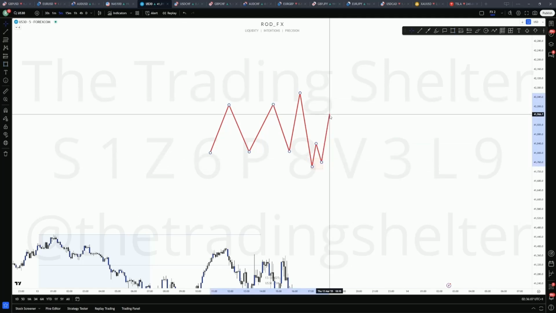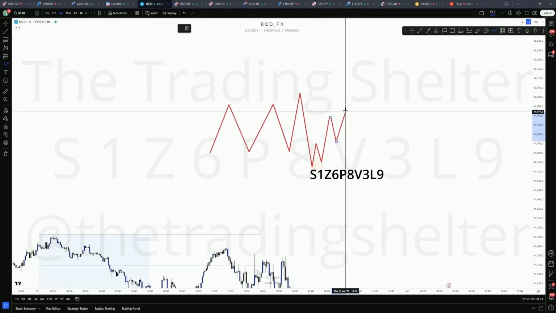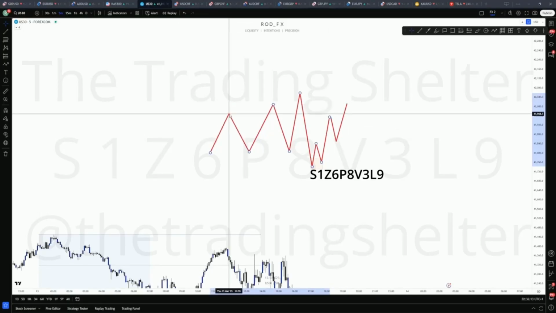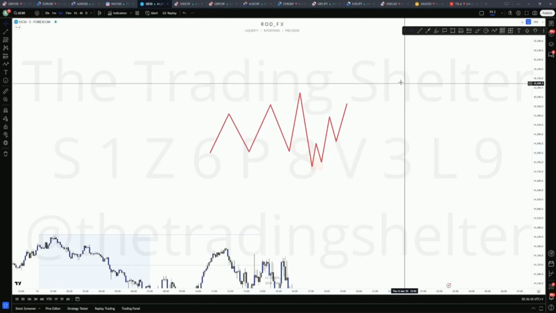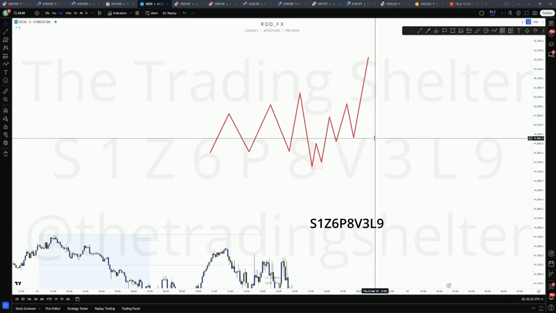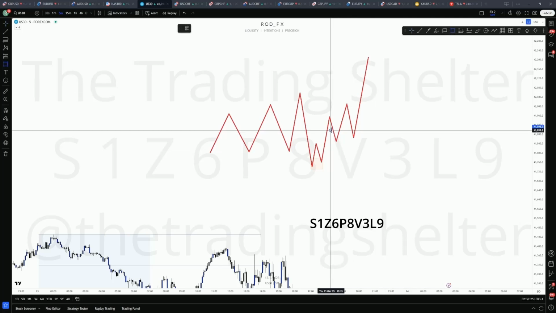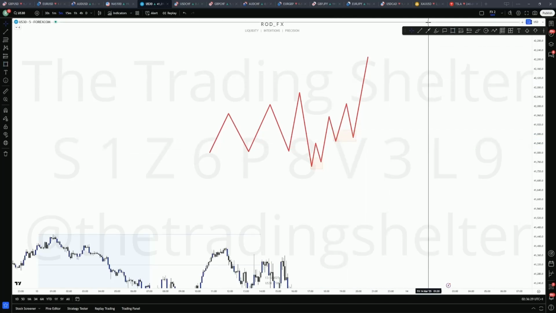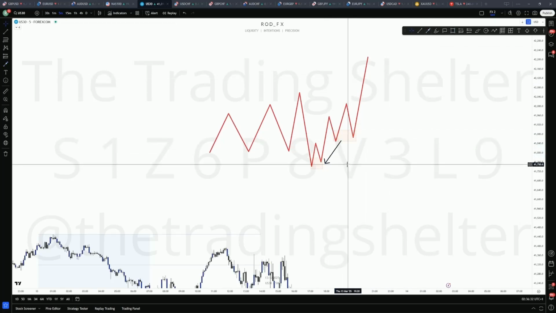Then, if you decide to take a continuation, that's also not a problem, right? It's very, very good. You can take a continuation if it decides to come back here. That's it, okay? Like this, no problem. So even though this entry doesn't really have an inducement, it has been engineered by the one before, right? So you always want to trade away from the inducement if you want to have highly confirmed and easy setups.